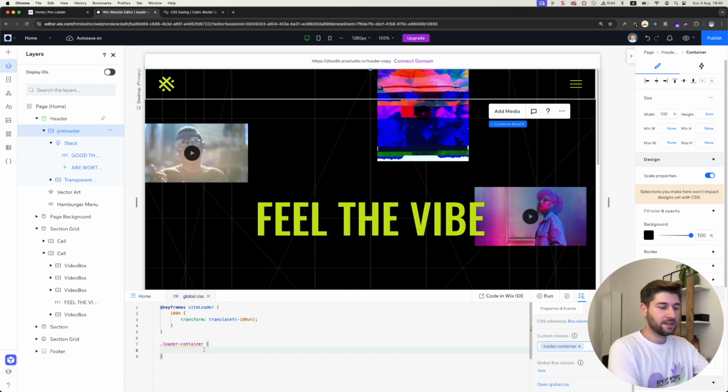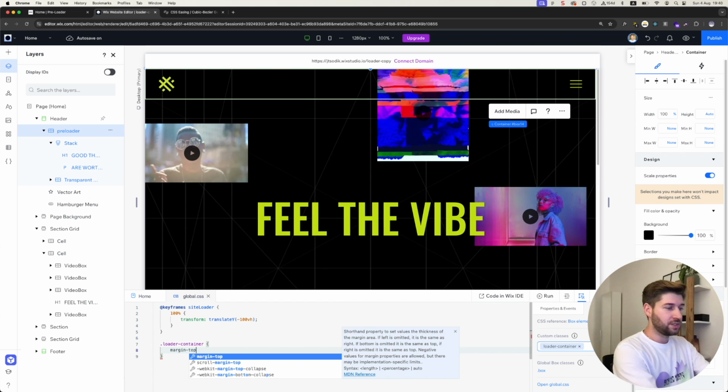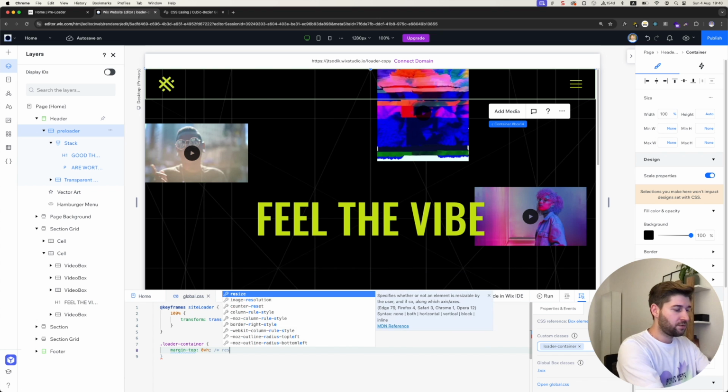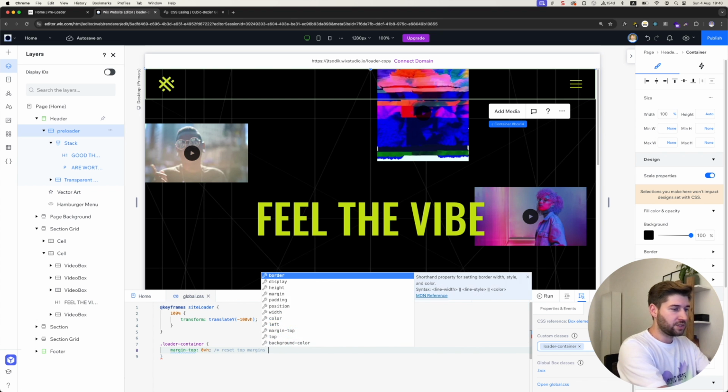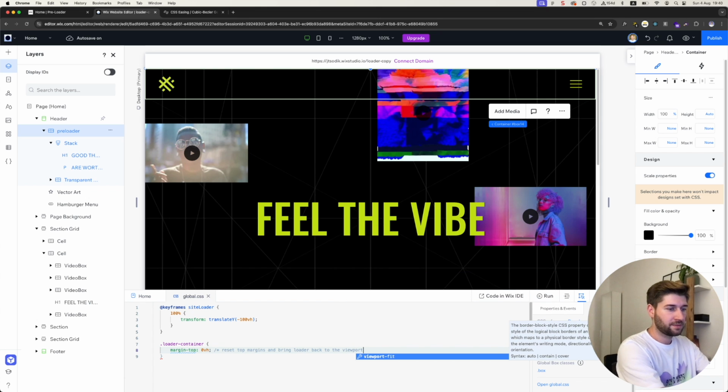How we're going to do that is simply by resetting the top margin. We're going to write margin top 0 VH. That's how we reset it. I'm going to leave some comments right here. Reset top margins and bring loader back to the viewport.